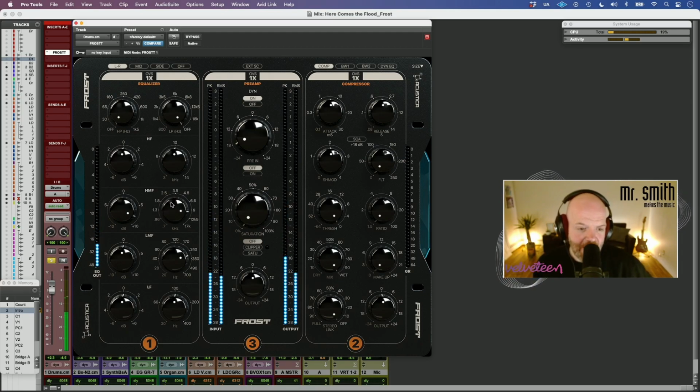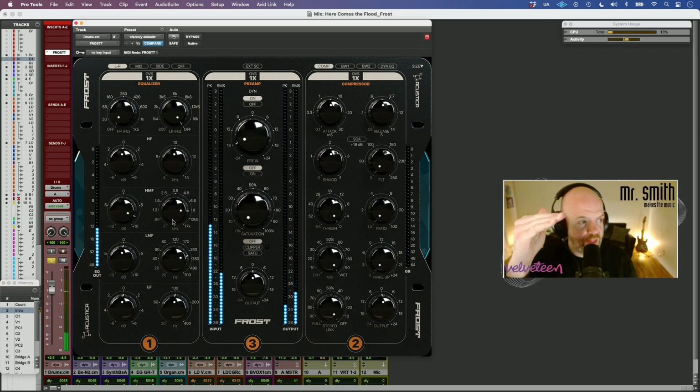I mean, it's great that the high mid frequency and the low mid frequency have a lot of overlap with the high frequency and the low frequency, but I would like them to have more overlap between each other. The fact that there's no overlap between them is kind of an odd choice to me.